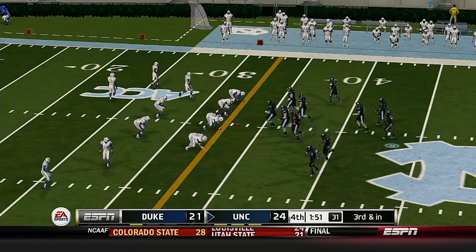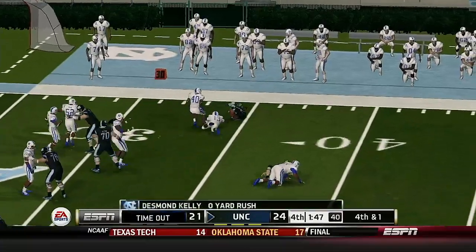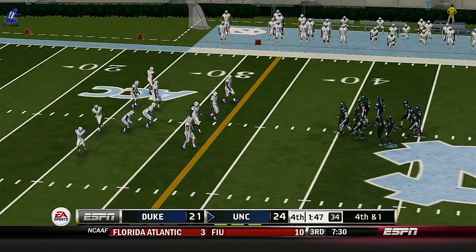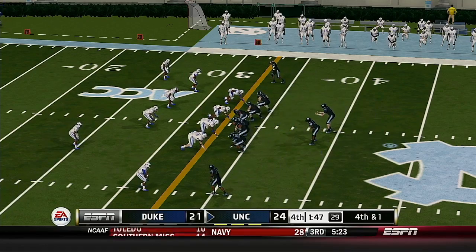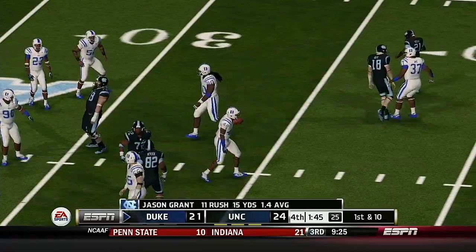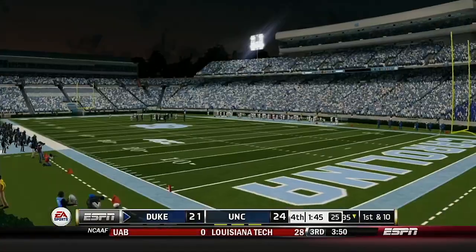Let's go, D. Mike 52. Grabs a pitch, looking for the corner. They'll bring him down for a loss on the play. The running back gets a yard, maybe less. Duke's called their final timeout. Right. And it's the offense that takes the field on fourth down. And they get him in the backfield for a loss. Defense stiffens there and gives it back to their offense. This time the offense isn't successful on fourth down. The defense had that option play snuffed out from the get-go.